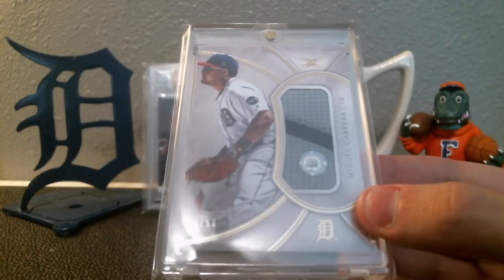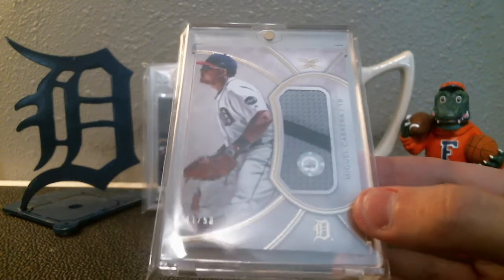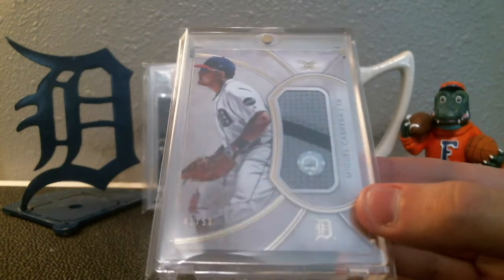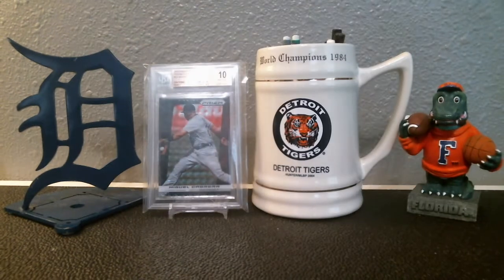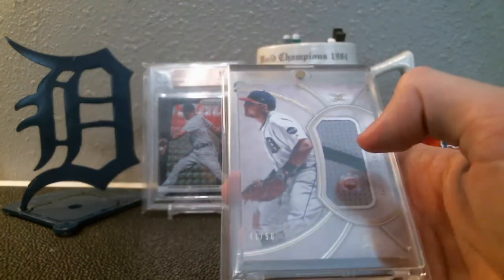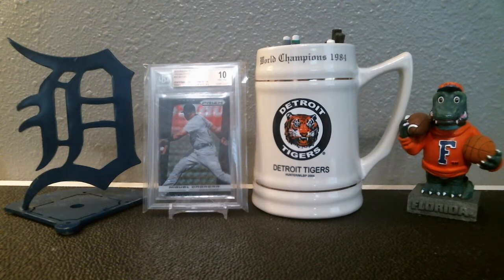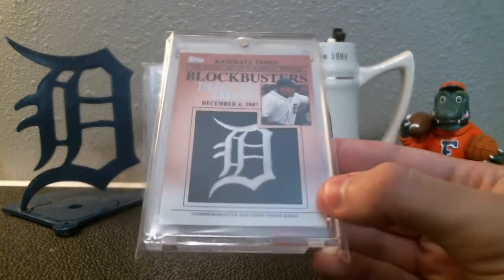I love Definitive. For a $1,000 box product, you'd probably expect the cards to look pretty good, but they're just super good looking cards. So I like the fact that he has a 4th of July jersey on with the 4th of July patch, even though one's a road jersey, one's an away jersey. That's a minor detail to me, but it's a nice little subtle touch. I don't know if that was intentional or not by Topps, but if it was, or even if it wasn't, well done, Topps.